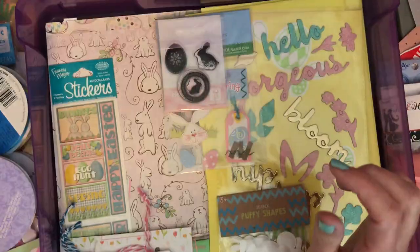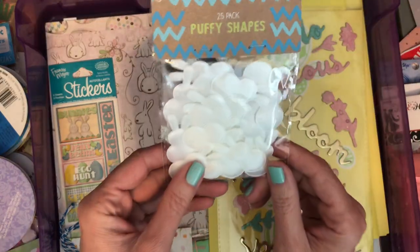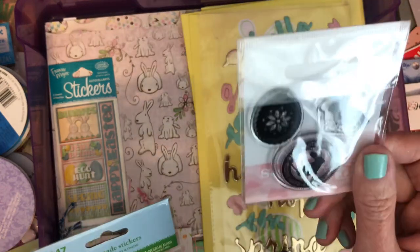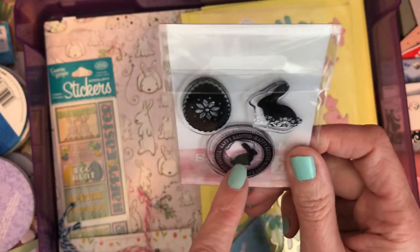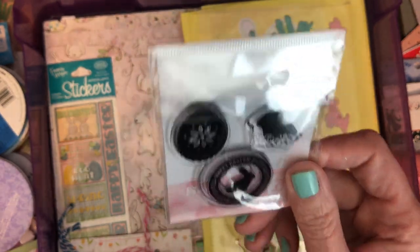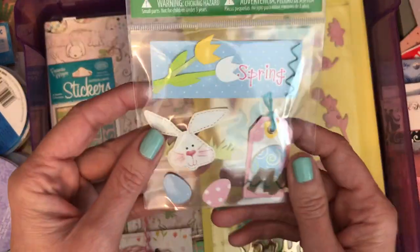So here's some more of those Easter tags. Some more puffy bunnies. More stamps. I don't really use these little stamps. Well, I might use this one because I could stamp it and then punch it out with a punch. Some more stickers.